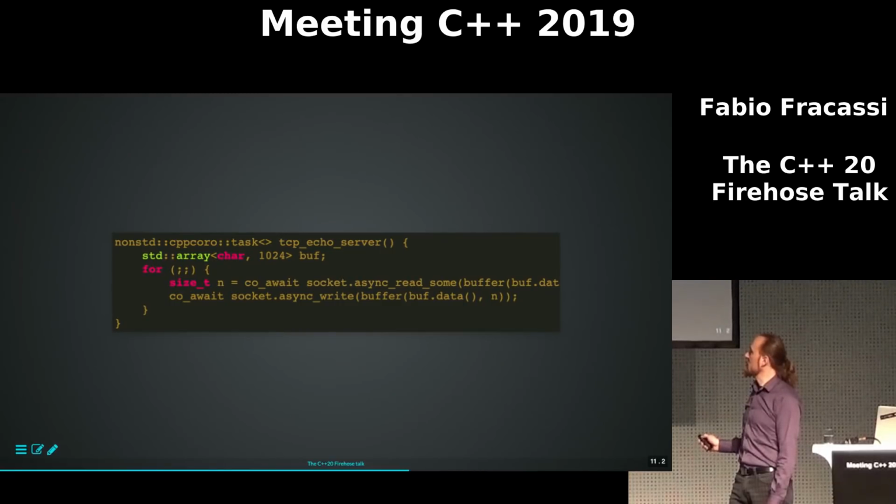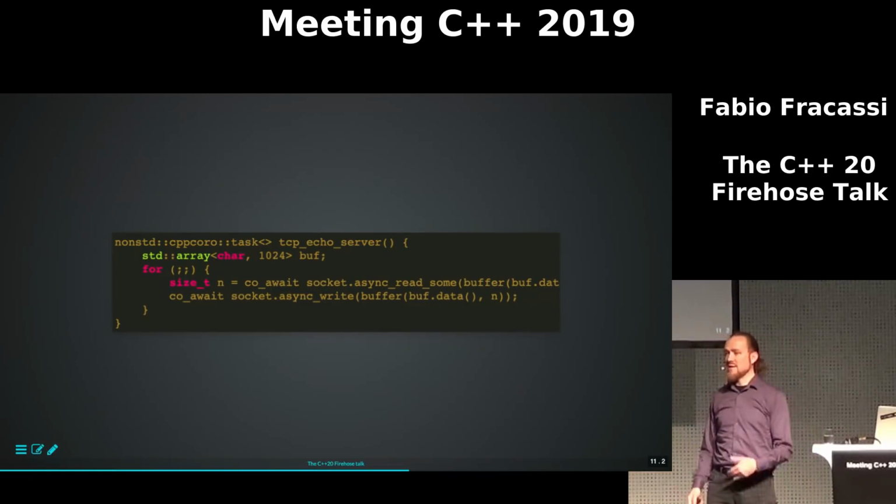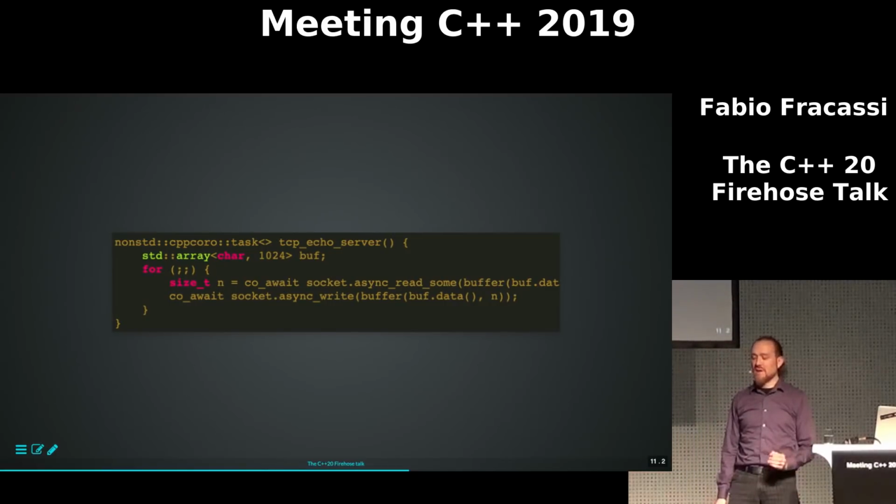We do the next thing. We write it back to the buffer, co_await again. Other people can do other stuff while this is waiting. And then once it's done, we go on here and start it again. So that way we can write asynchronous code in a very nice, concise way. We don't have to handle callbacks all the time, go back and forth with it. We have a very good way to write this now.